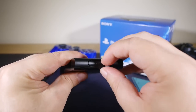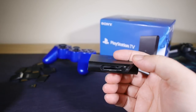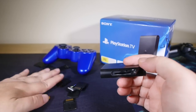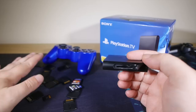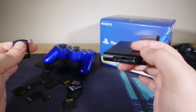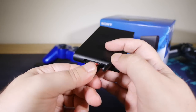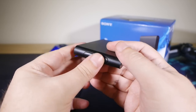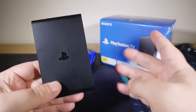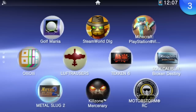Around the side is the Vita game card slot. There's a catch when it comes to playing Vita games, because you don't have the touchscreen, rear touchpad, or the Vita's cameras, so there is an inherent incompatibility — it won't play all existing Vita games. And for those that do work, there are a few that remain impractical to actually play. Sony do have an official list of which Vita games, downloadable PSP games, PlayStation 1 classics, and PlayStation mini games are compatible, and you'll find the link in the video description.